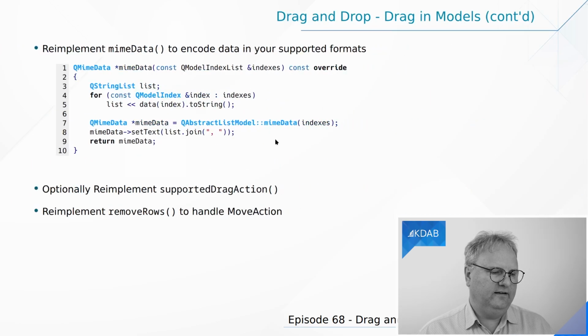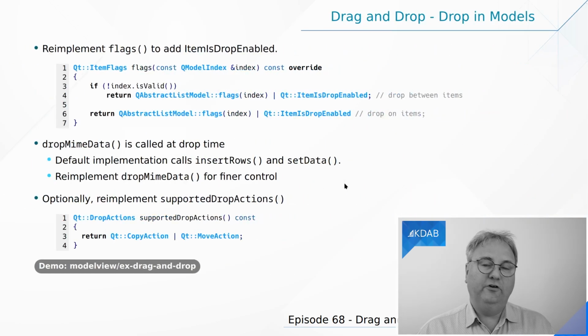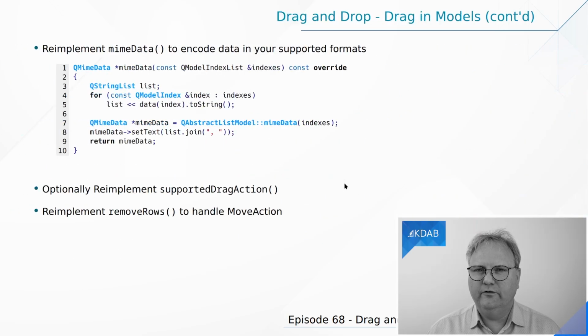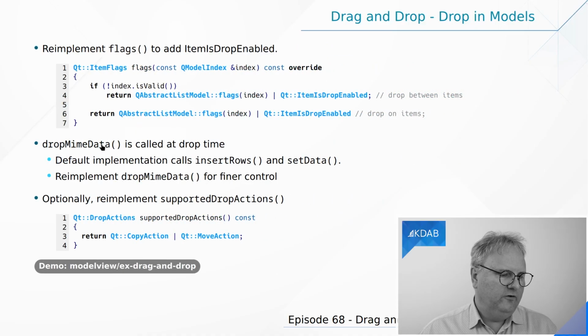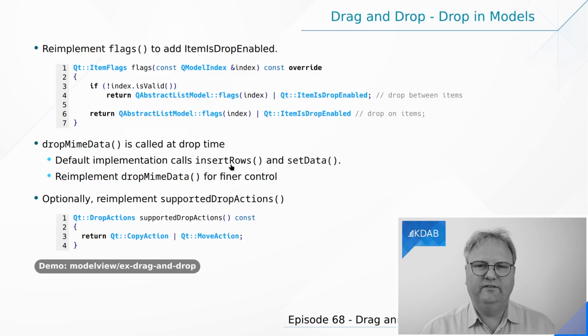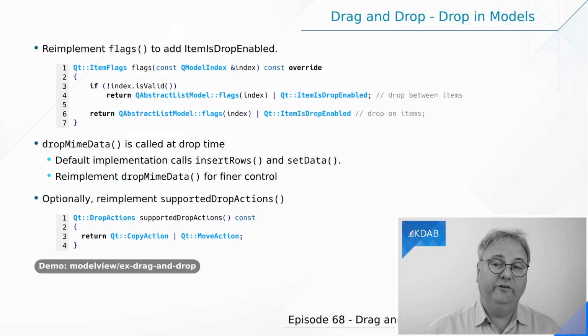The other thing to it is that if you then do want to drag out of your models, for example, text/plain, then you need to implement this. Otherwise, you'll only be dragging out stuff. And then the other side here, you do not need to implement dropMimeData if you are simply drag and dropping with the facilities given by QListView, QTableView, QTreeView. But if you need to accept drops from outside, then you need to implement it so you can decode your data. And now let's look at the example.